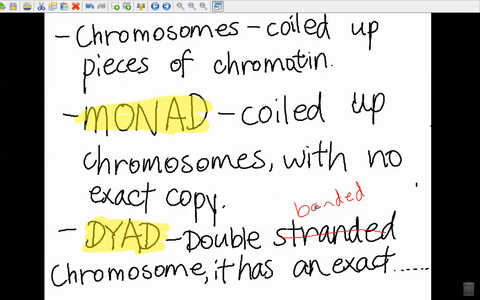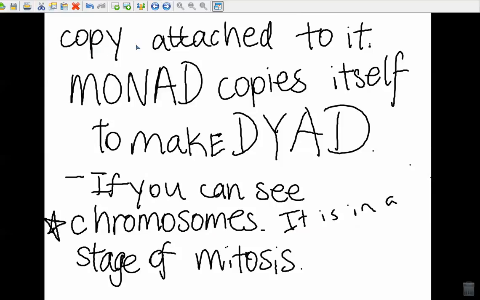Look at dyad. It's a double-banded chromosome. I used to say stranded, and I leave this here for a discussion piece in class. I don't want students to be confused by language. Some books will call a doubled chromosome a double-stranded chromosome. Some will call it a double-banded. I like to use both, but I crossed out stranded because later on we're going to learn about the structure of DNA, and I don't want you to think of confused double-stranded DNA versus doubled chromosome. The dyad, the chromosome, the double chromosome, it has an exact copy attached to a monad. So it's like two monads put together make up a dyad or a doubled chromosome.